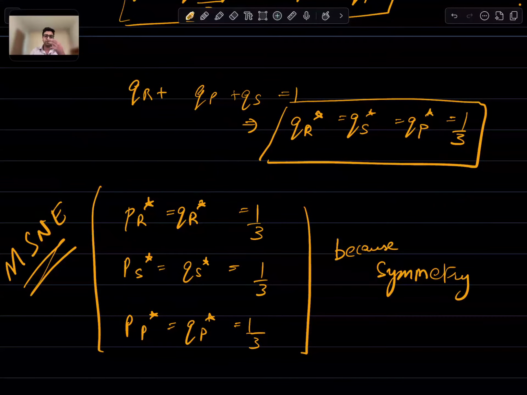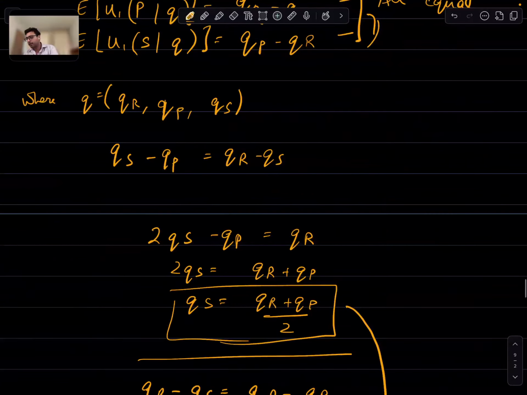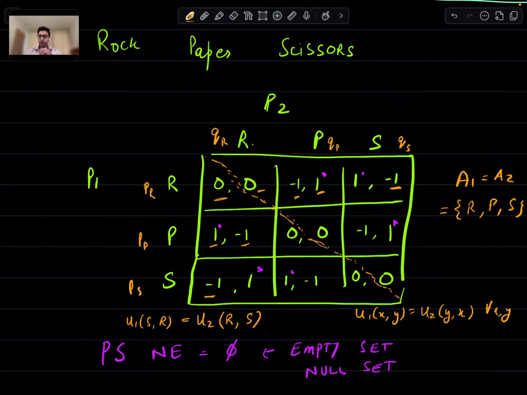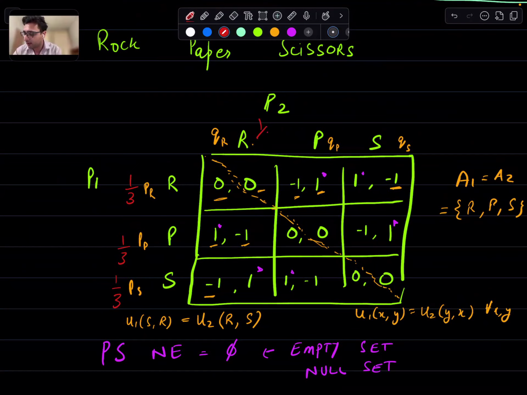Right? A mixed strategy Nash equilibrium is just a profile of probability distributions over actions. And so this is a very intuitive result here, where it's a perfectly symmetric game. You play rock, paper, scissors, and in equilibrium, you find that each player is choosing each action with probability 1/3. So this is 1/3, 1/3, 1/3 for each player. Okay. Good.